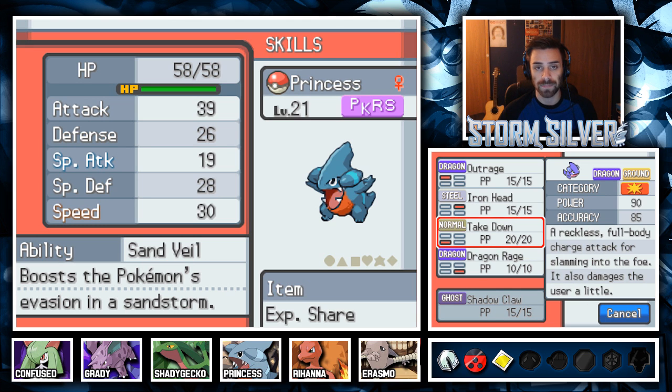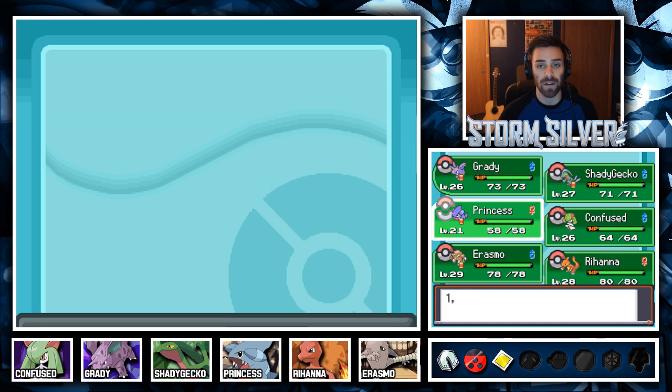We're gonna give her a takedown. Yeah, we're gonna give her a takedown. And Princess, you are gonna be the star of the show. We need to get you leveled up. We need to get you trained up.